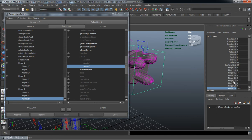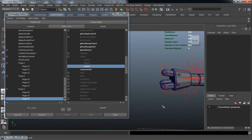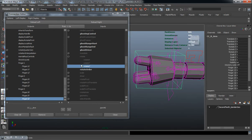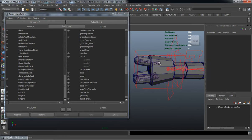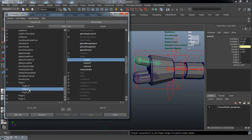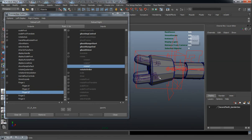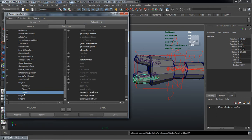Okay, and the 2Z, so we'll go ahead and get those in there. And we'll do the same thing here for the right side. Just reload the control, load in one of the joints, go ahead and connect the finger 1 control X to the rotate X, finger 1 Y to the rotate Y, finger 1 Z to the rotate Z. Do the same thing here for what is going to be the finger 2 control.